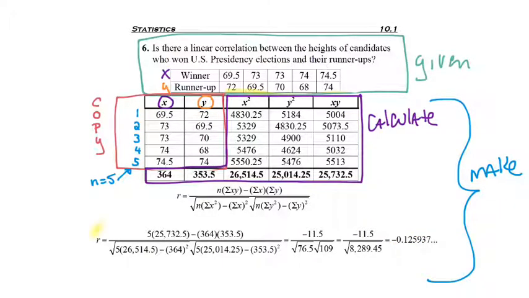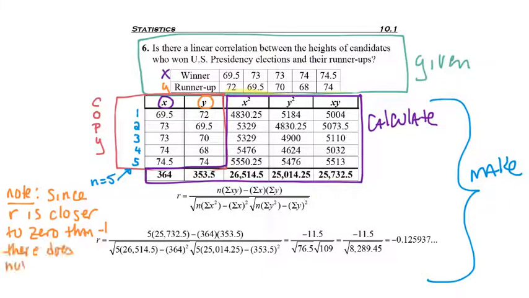And again, I could figure out the combined value of the bottom right square root, which is 109. Now, I'm going to multiply 76.5 and 109, the two interior numbers of the square roots, to get 8,289.45. Now, I can take my negative 11.5 divided by the square root of the 8,000 number, and I get the negative 0.126, etc. number. So, the thing to remember from all of this is that R equals that negative 0.126 number. And then note, since R is closer to 0 than negative 1, there does not appear to be a linear correlation. And especially with a sample size of 5, you need numbers much closer to negative 1 and positive 1.